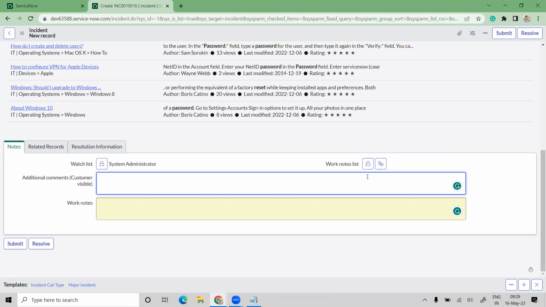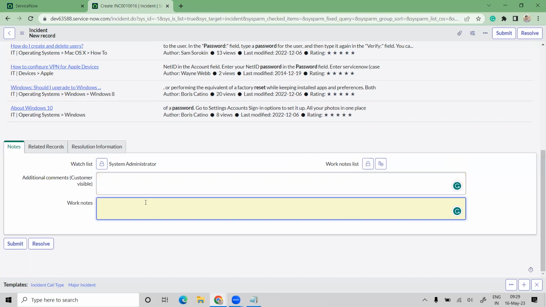And then work notes is something where, if I want to add any comments or work related notes, I can go ahead. Let's say for example I have sent something over here to the additional comments, and the mail is also generated to him. To keep this on hold until we get the response from the caller, I can add some notes over here.